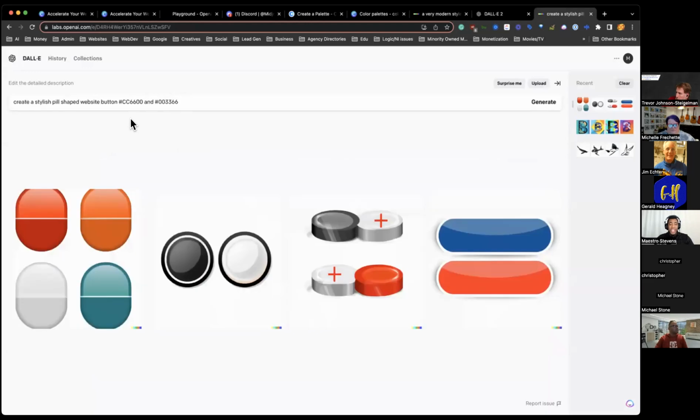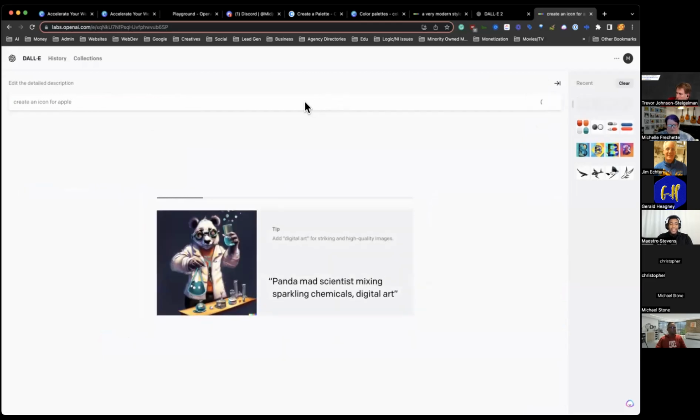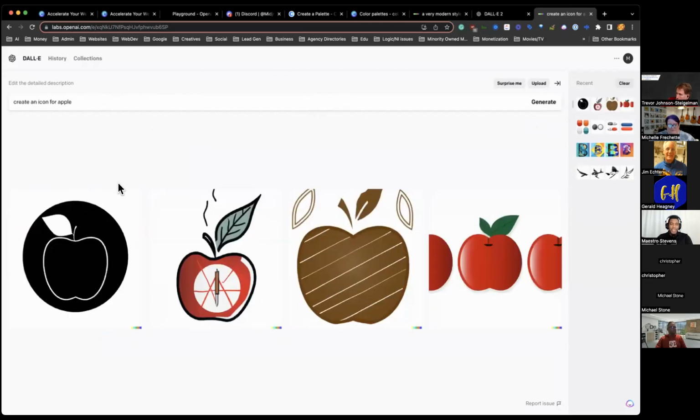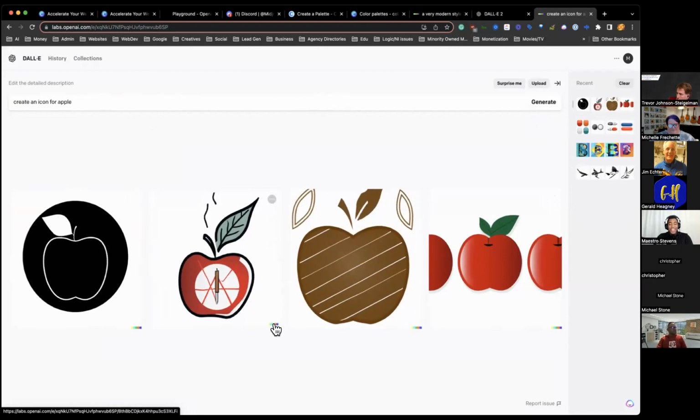So I might as well just double down and show y'all with DALL-E. This is called text to image AI. So okay. This is closer right here, as an idea. But I'm just giving y'all an idea. Create an icon for, I don't know, create an icon for an apple. Say we were an apple juice company or something. I could just say apple juice company, just like that. So it's giving sunlight. You know, these aren't good, but hey, it's giving us something.